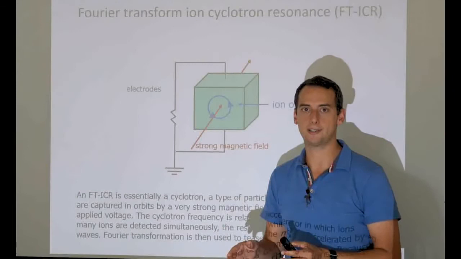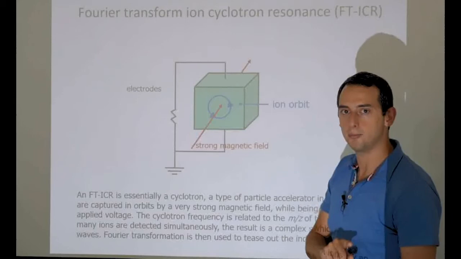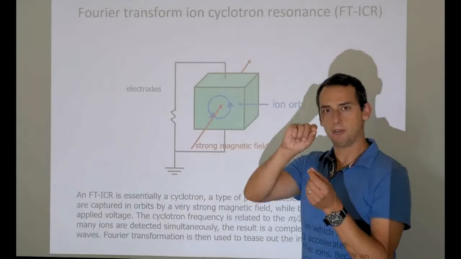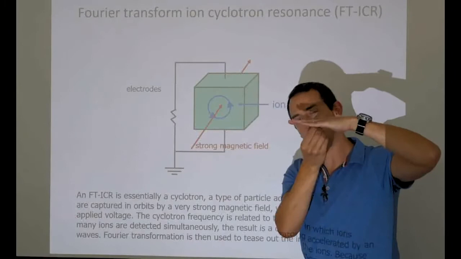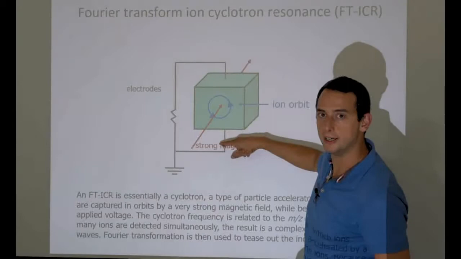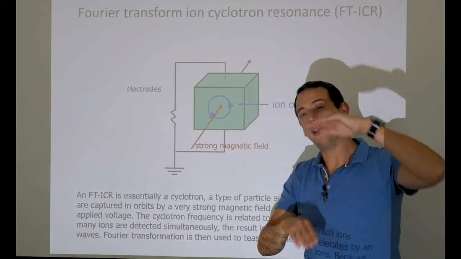Why would you build something like that? Well, for a very good reason. A very strong magnetic field and a set ion orbit is a really great way to analyze inertial masses. When an ion moves around in space next to a metal plate, it induces a current in that plate. By putting two electrodes on opposite sides of this cyclotron, these ions will induce currents in these plates, and the currents will spike at the rotational frequency of the ion.